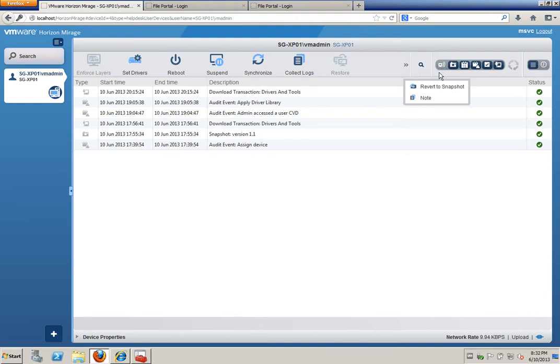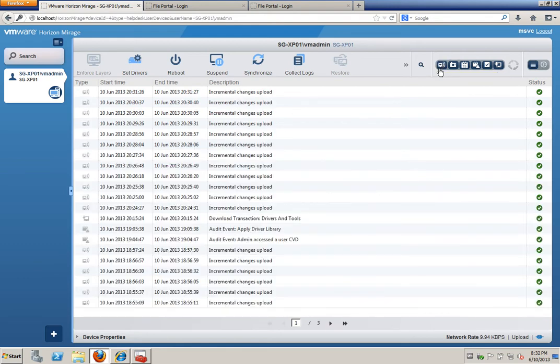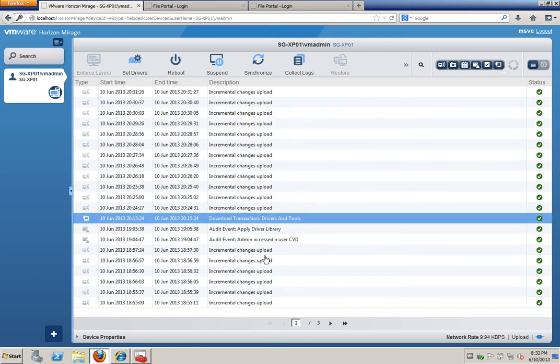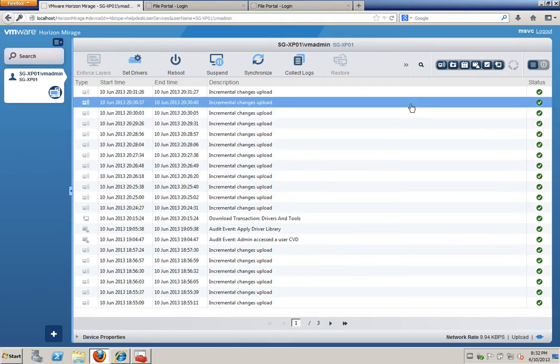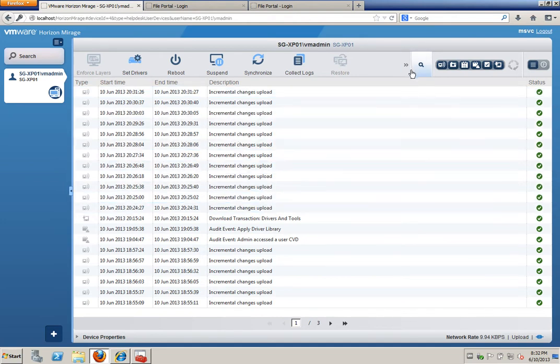What other things can we have here? You could see the steady state transactions, what has been done. You could also perform snapshots if you want to. And we can also look at events. You can include all these events, choosing what kind of events to be included in this event log.